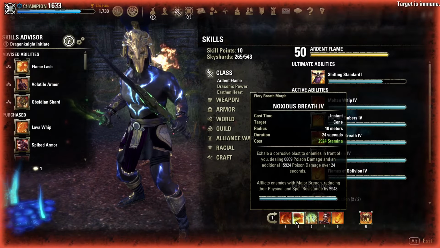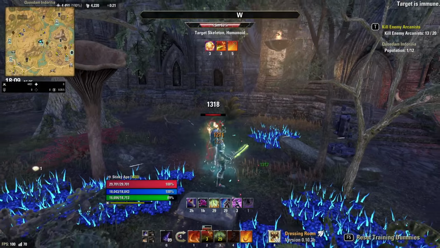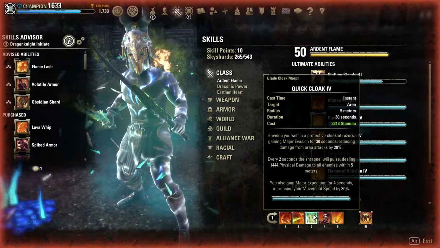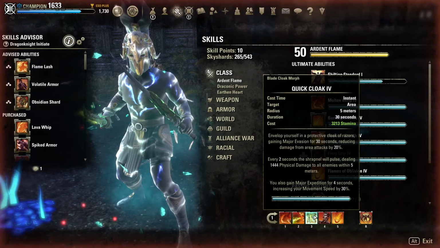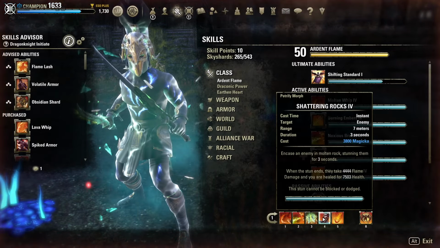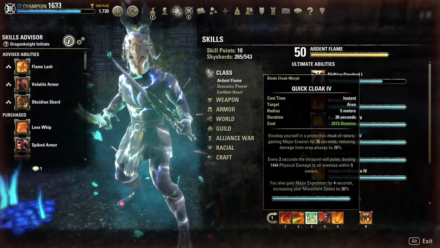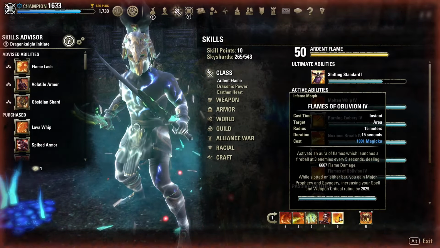This is Major Breach, a really good dot as well. Quick Cloak, this is for our Black Rose dual wield. As you can see, we get Major Evasion, which reduces our damage from AoEs by 20%. It also gives us a speed buff. Shattering Rocks is our stun. We're gonna gain health from this, and it does a little bit of damage. Super nice because we can set them off balance with Whip.